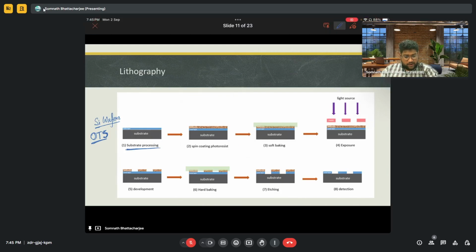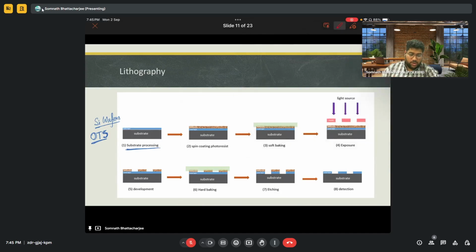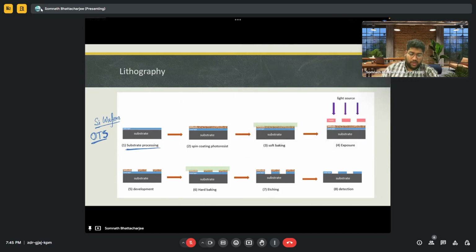And then afterwards, we obviously need to clean the substrate, but for the lithography process, this is the main way. At first we have to clean the substrate for organic contaminants and inorganic contaminants, and after that we may also do some kind of a piranha cleaning technique. And after that, at the first step of this lithography, we'll just prepare the substrate for further PR spin coating. After that, the process is spin coating processing, right?